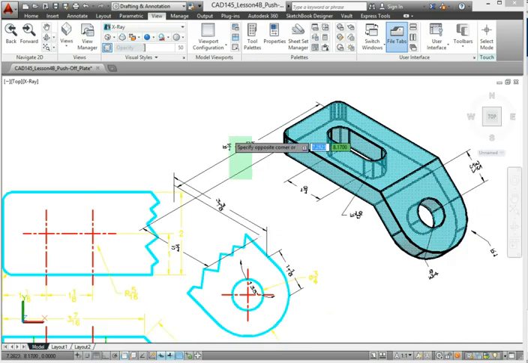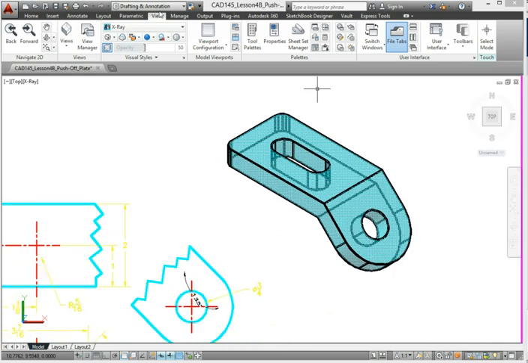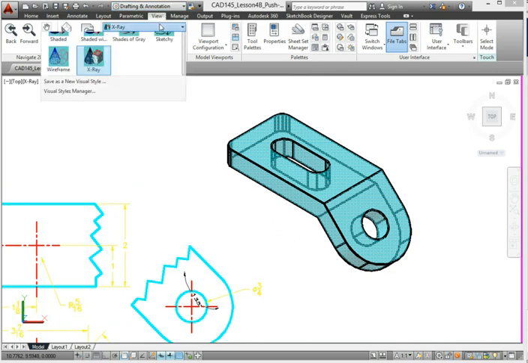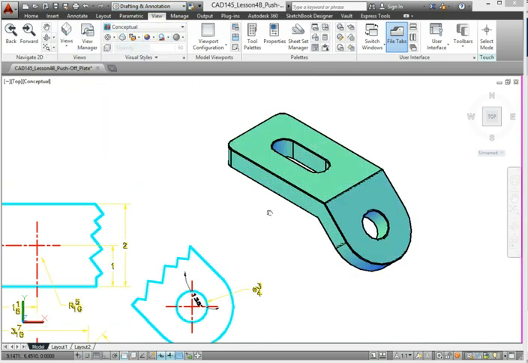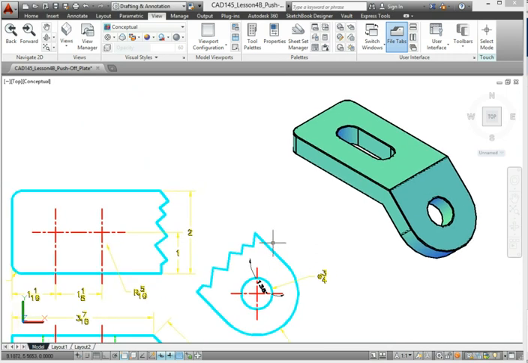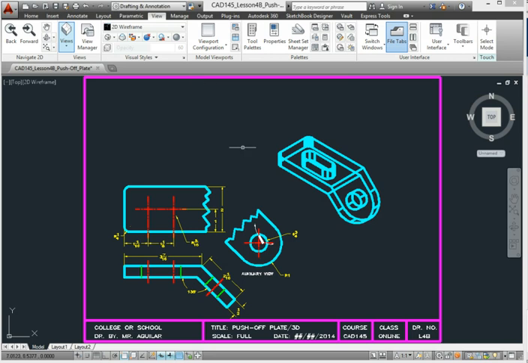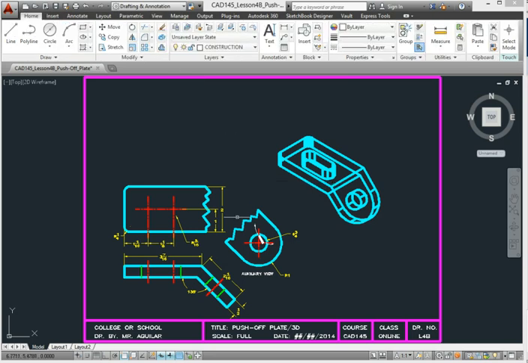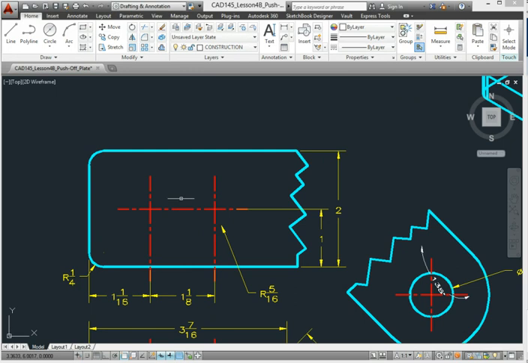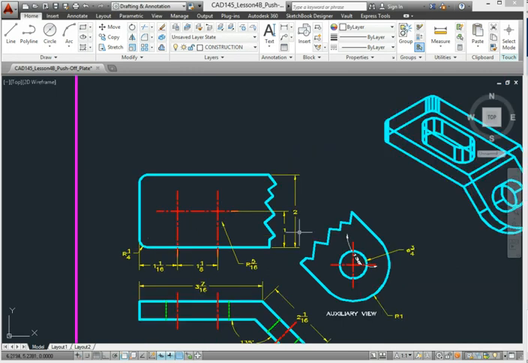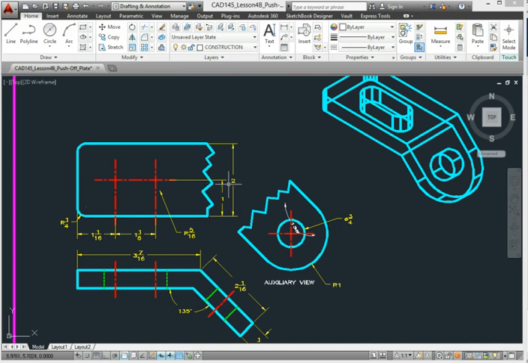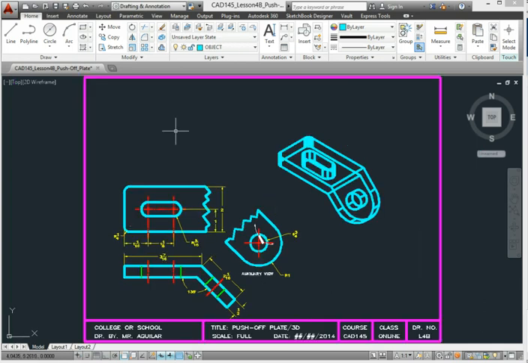Let's remove the dimensions. As you can see, I forgot to copy this over when we extruded it originally. I should have made a copy before we extruded, so that's a note to self to remember to do that in the future. Okay, I added the lines back in the top view.